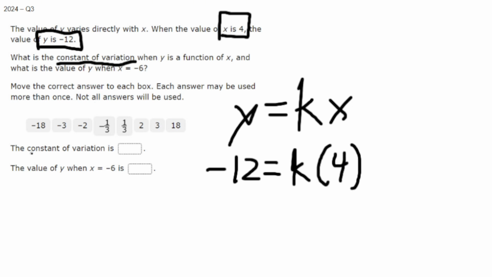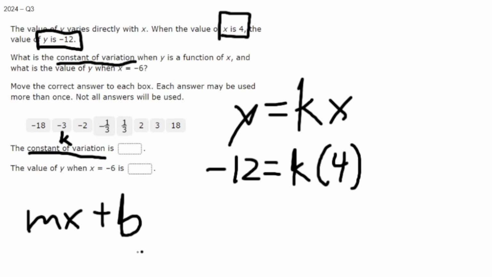Now, when it says the constant of variation, you're not looking for b, you're going to be looking for k. That's the confusing part, and that's what I was originally a little bit confused on. But you're going to be looking for k here. That is what it's really looking for. What's confusing about it is that it's using the word constant, and it might throw some people off, but because you're not using mx plus b, you're looking for something completely different. When you're thinking about a constant, sometimes you're thinking about the b value, but here it's going to be different.